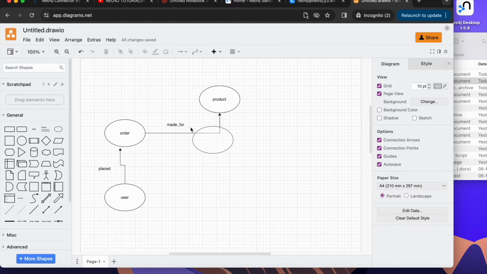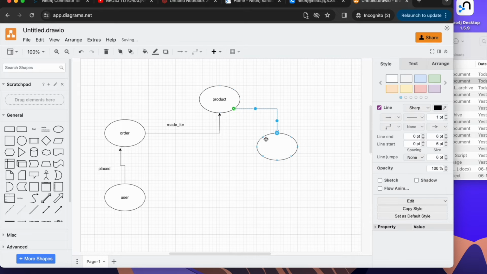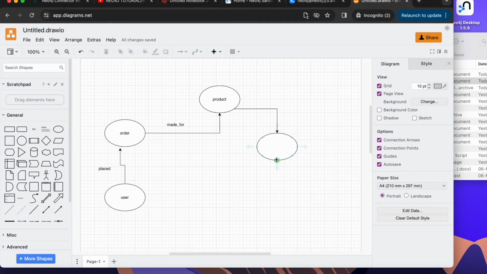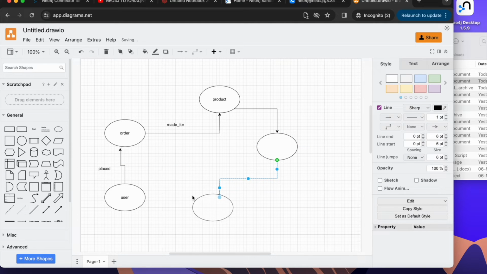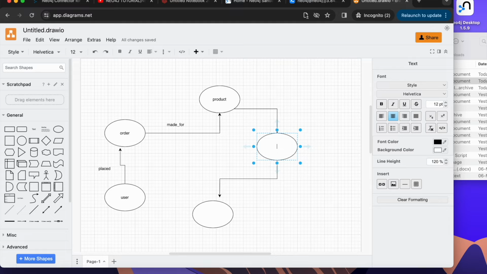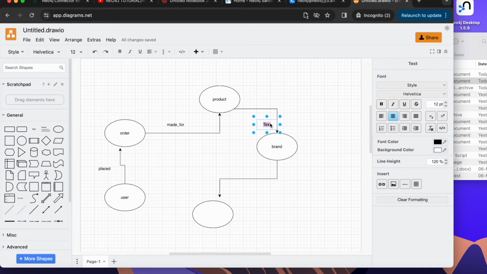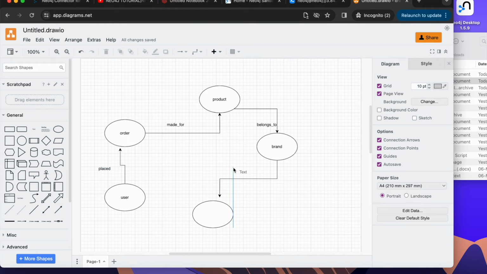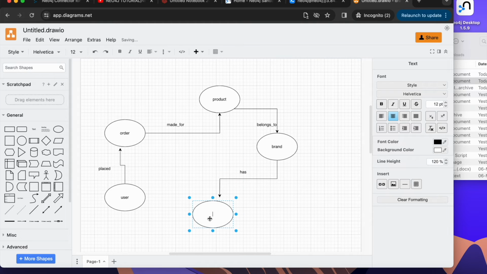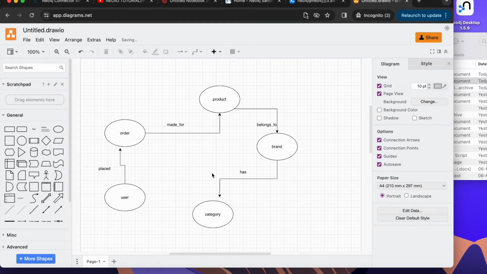Product belongs to a brand, and brand has a category. So we have to build this relationship, or build this graph.